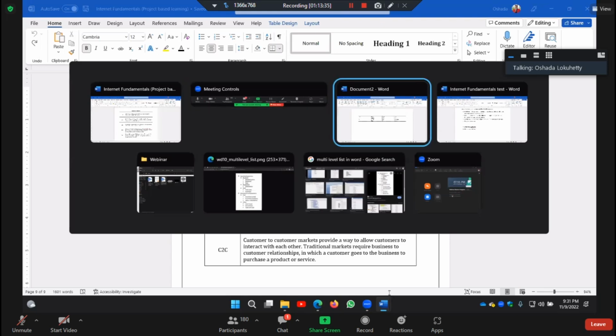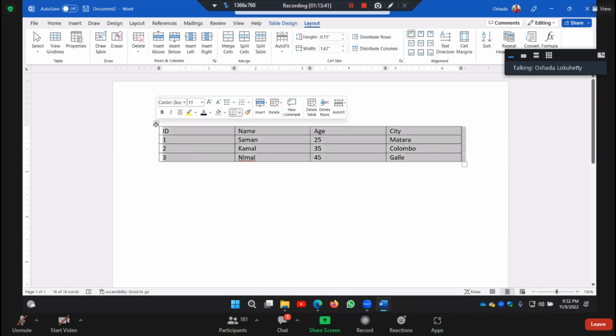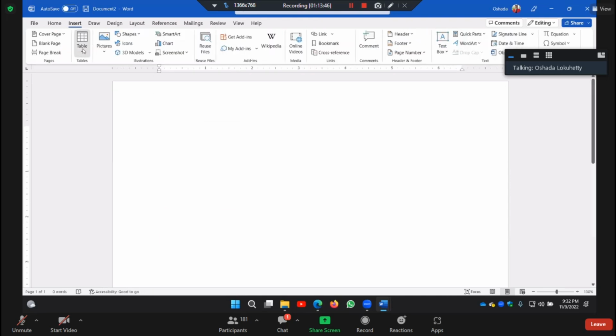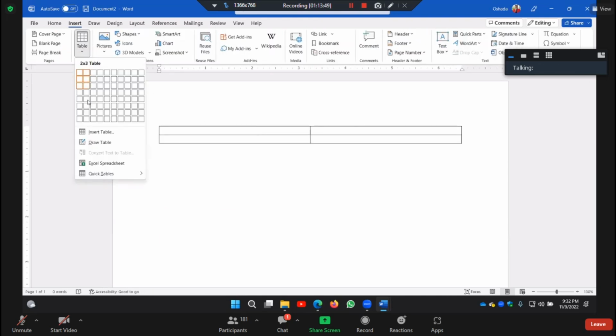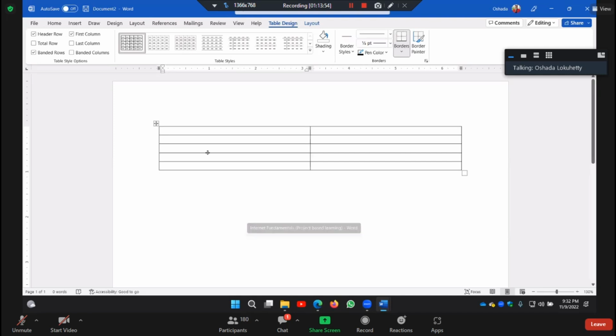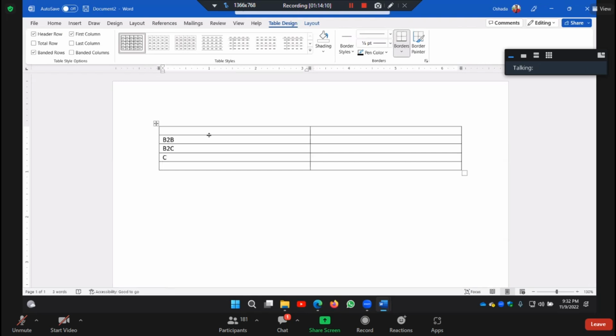When we are working with tables, now let's take a new table. I'll take this one. In our example, there is B2B, B2C, likewise. B2B, B2C, C2B, likewise.